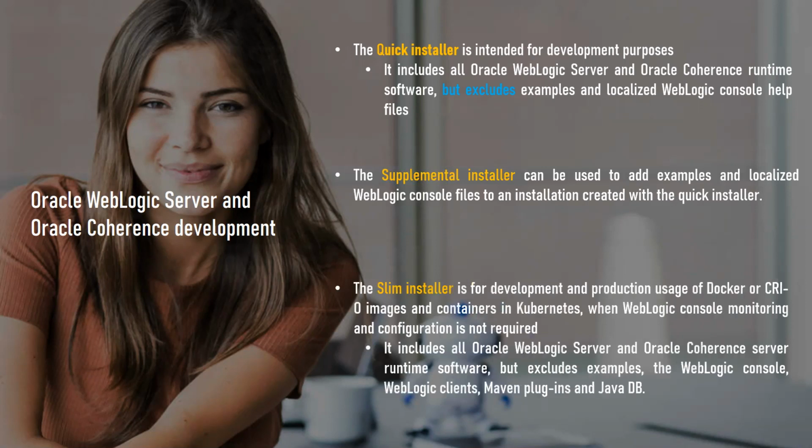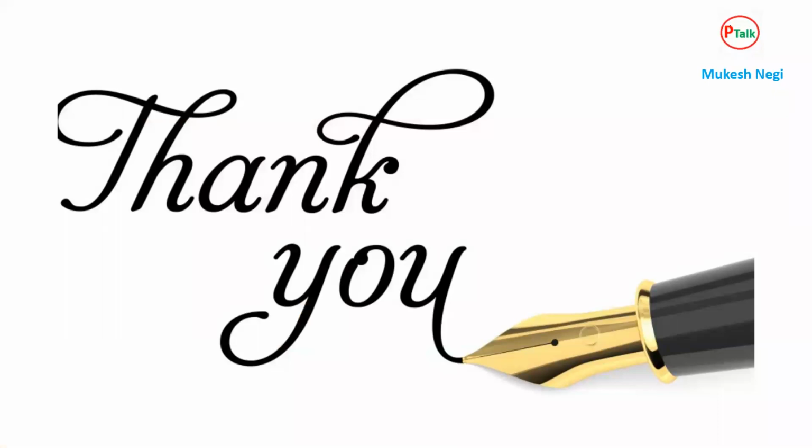And the third one is the Slim installer. This is specifically designed for development and production users as well, but specifically for DevOps purposes. That means Docker and some more, if you are aware of DevOps technologies. So this installer is specifically designed for DevOps, which you can use in Docker or some other containers. It includes all WebLogic server and Oracle Coherence server runtime software, but excludes examples, the WebLogic console, clients, Maven plugins, and a lot of other things that are not required for a container. Thank you very much.